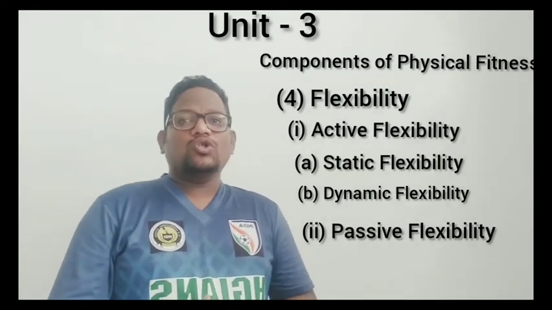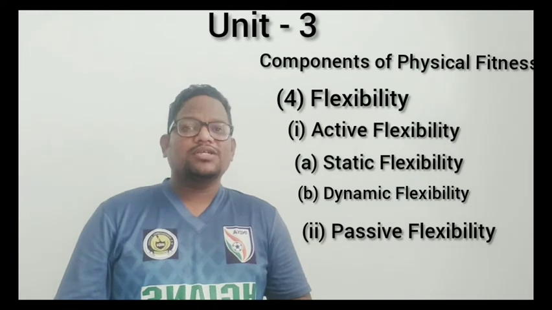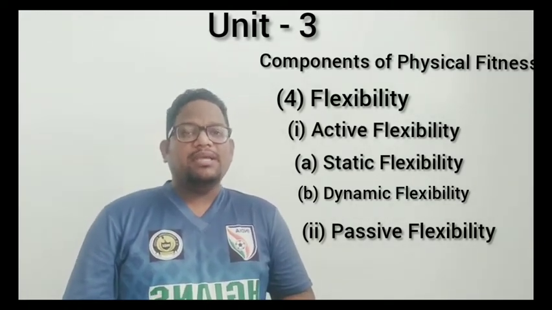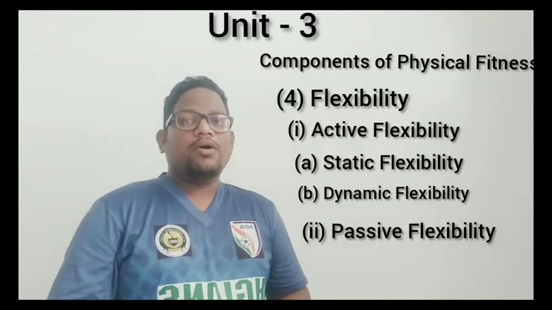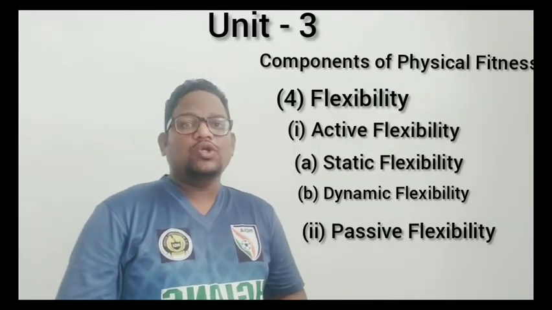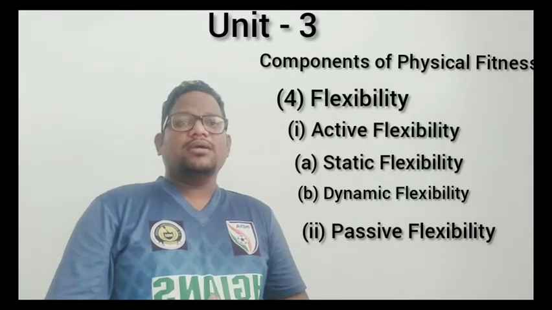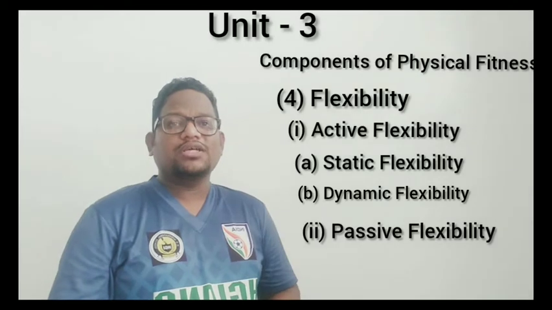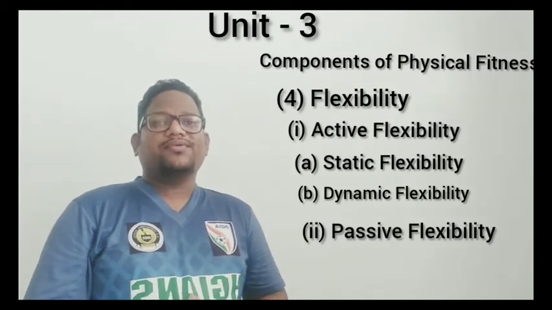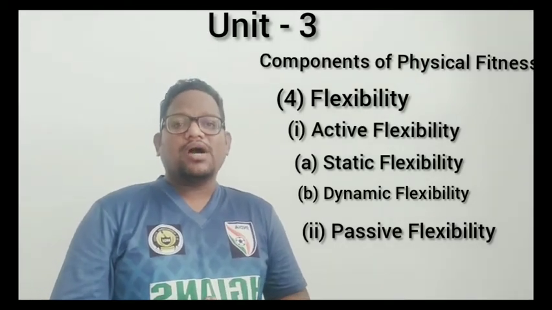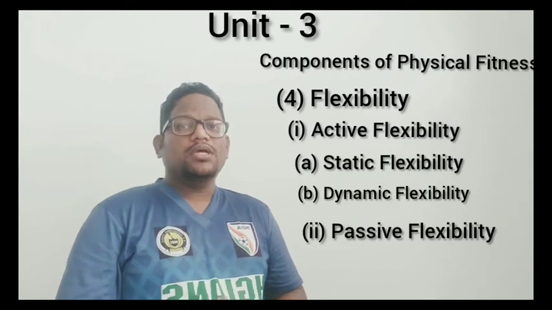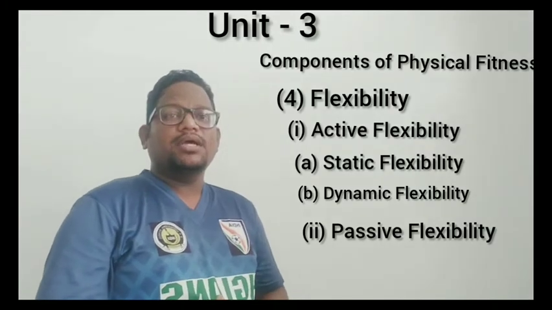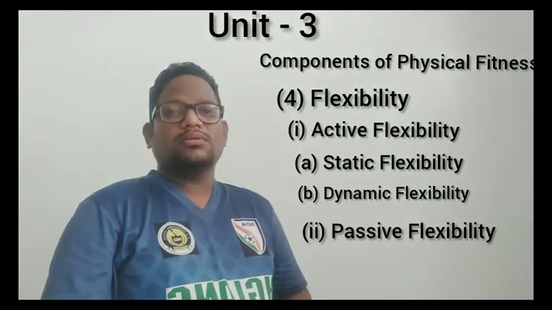Active flexibility is also of two types. First is static flexibility and second is dynamic flexibility. Performing an exercise to increase flexibility comes under the category of static flexibility. For example, shoulder stretch, tricep stretch, calf stretch, etc. Static flexibility is the flexibility possessed by a person in a stable position.